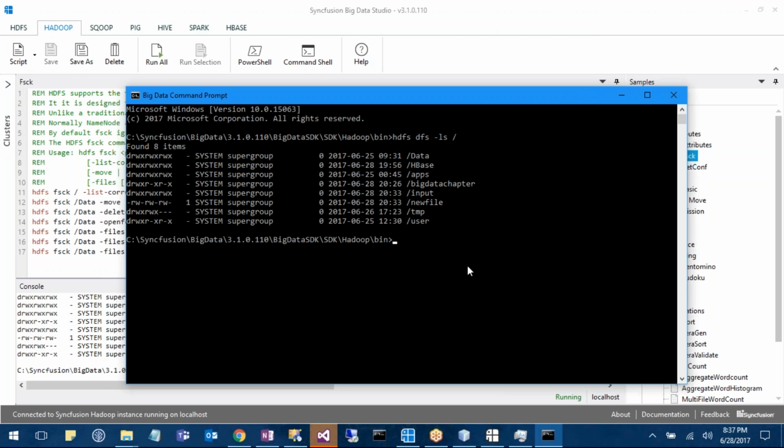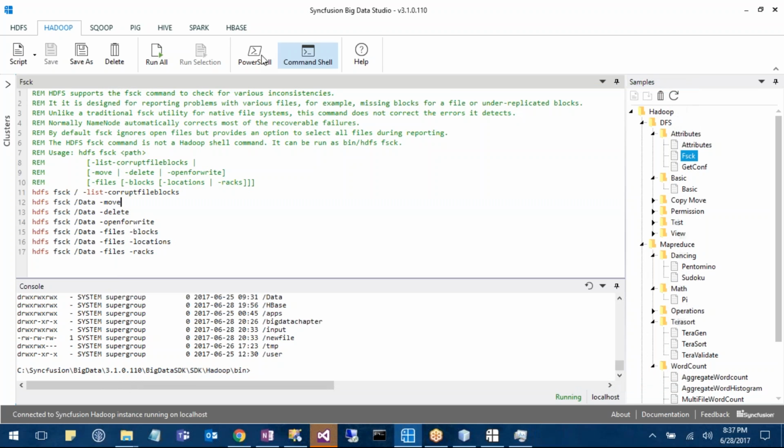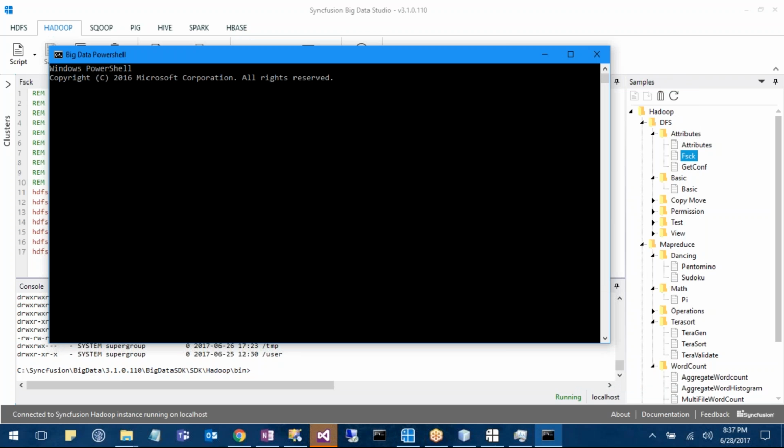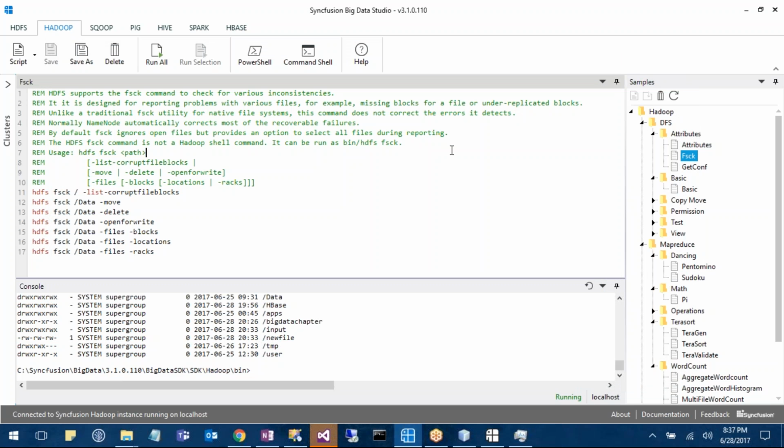No, I don't want to use the tool. I just want to really use a command prompt to get the real look. You can directly use it here. It is available. If you know PowerShell, you can go with PowerShell. It is also pre-configured with all the Hadoop paths. Mostly PowerShell will be used by administrators, network administrators and those guys.